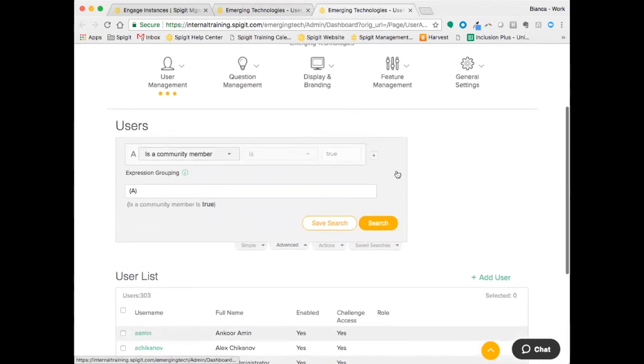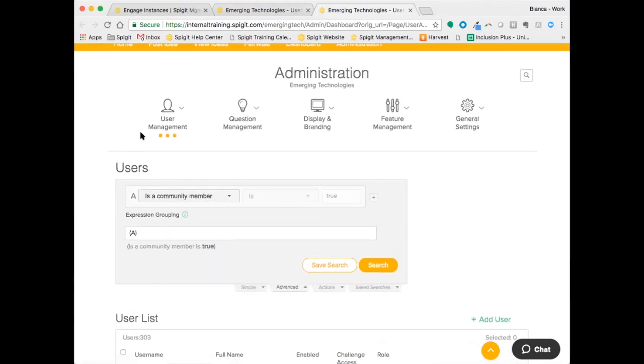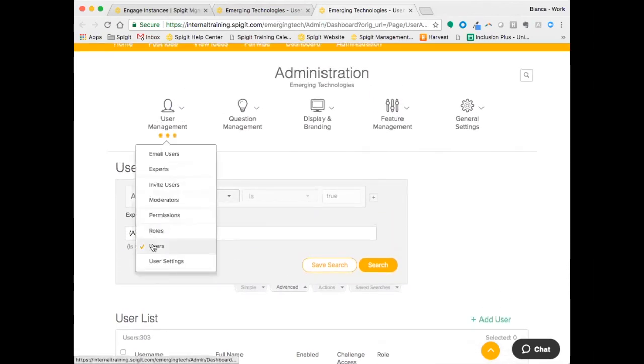And so let's see, we've gone over user lists, adding users manually, removing access to challenges, importing users to grant access to challenges, and I'll go over last moderators and experts, and then custom roles.